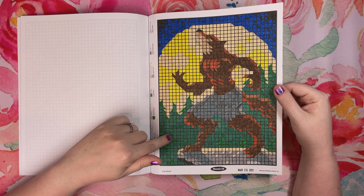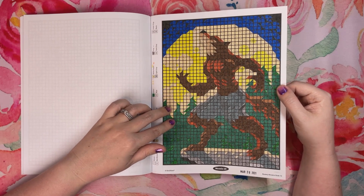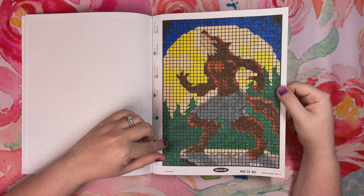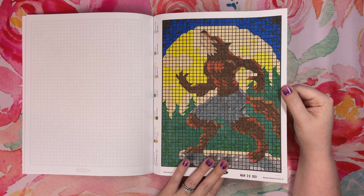The only thing though is that some of these squares are like half squares, so it's like half of one color and half of another color. And I just think alcohol markers might bleed past that. The bold lines around each square are really nice, but that kind of half line might make it challenging for alcohol markers. So I may try it and see what I think.